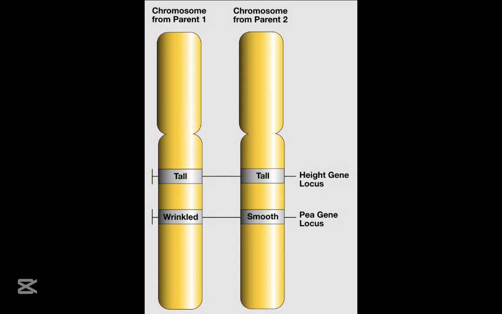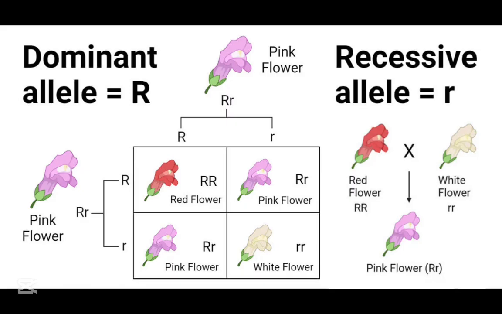So back to alleles. We mentioned dominant and recessive. Dominant always shows up if it's there. Pretty much. A dominant allele expresses itself in the phenotype, whether you have one copy, heterozygous, big R, little r, or two copies, homozygous dominant, big R, big R. And the recessive allele's effect is only seen in the phenotype if there's no dominant allele present. So only in the homozygous recessive state, little r for wrinkled seeds.